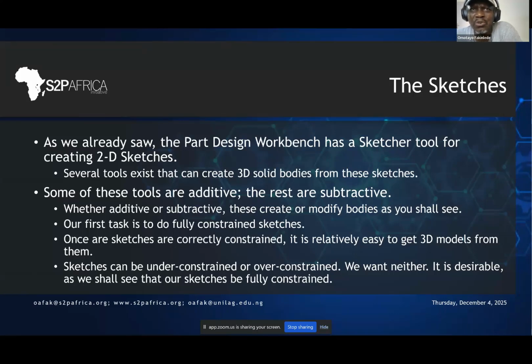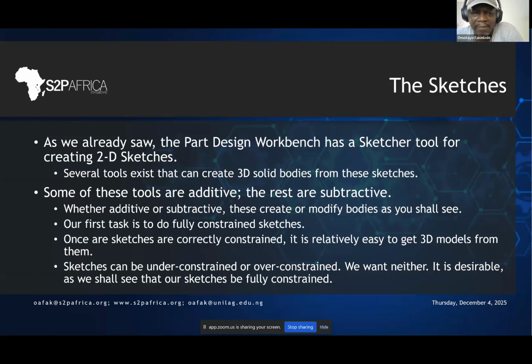When you are applying constraints, you will need to gain skill to know where you should add new constraints. Because if you add the constraints in the wrong places, you are going to over constrain and it will not help you. Your drawing is as bad when it is over constrained as when it is under constrained. So you do not want your sketch to be under constrained or over constrained. When it is under constrained, you are told how many degrees of freedom you have, and your goal is to reduce those degrees of freedom gradually until they become 0, and therefore you have fully constrained sketches.